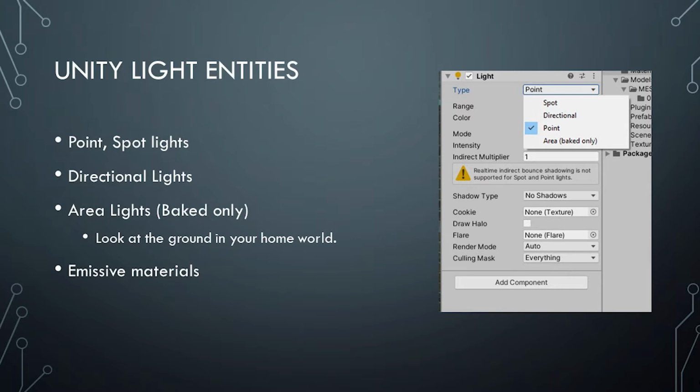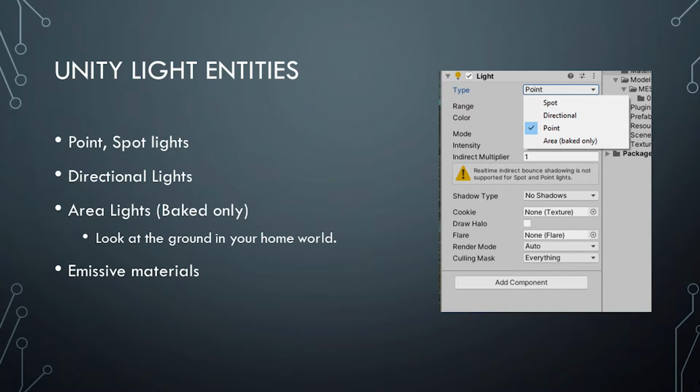Now, the different types of light entities that I have in Unity: I've got point lights and spotlights that really operate in a very similar way. I give it a point, and if it's a point light, that's all I have to give it. And if it's a spotlight, I have to give it a direction. Both of them, I give a distance. And I think the default is like 10 meters. But I can stretch that out, or I can make it short.